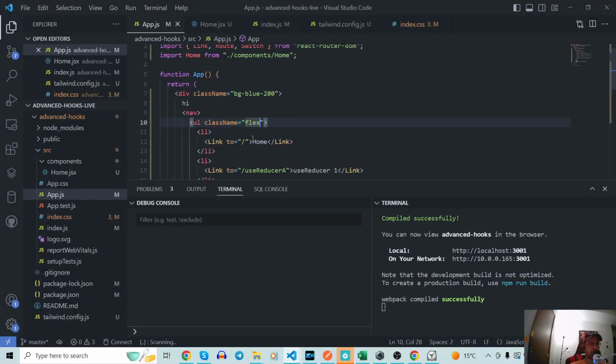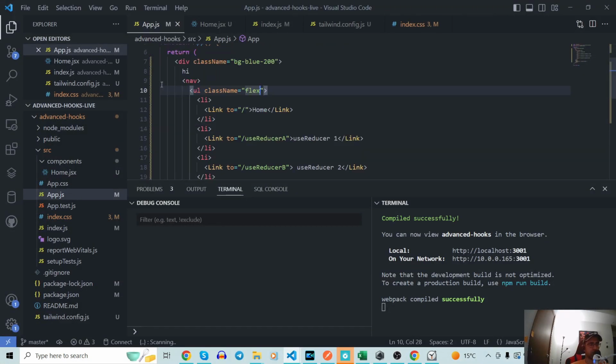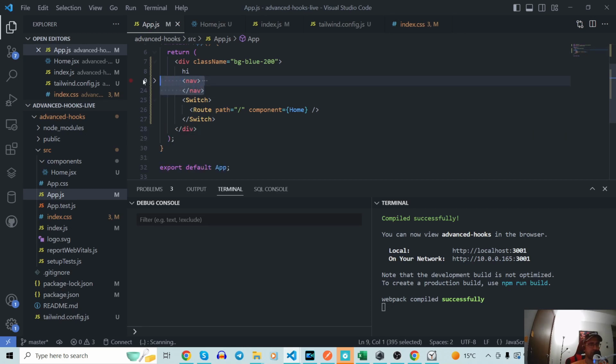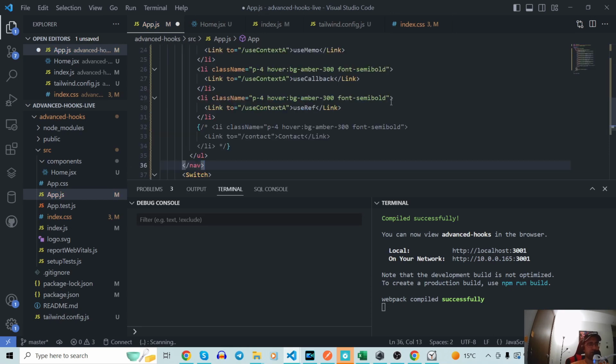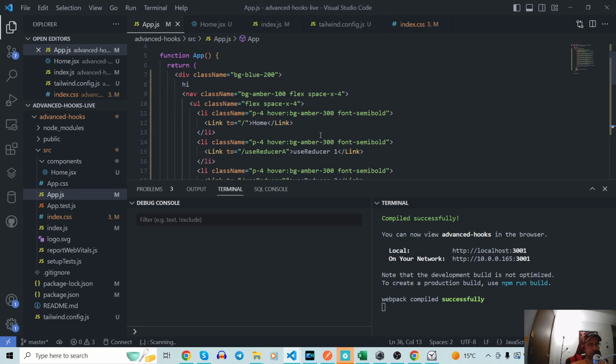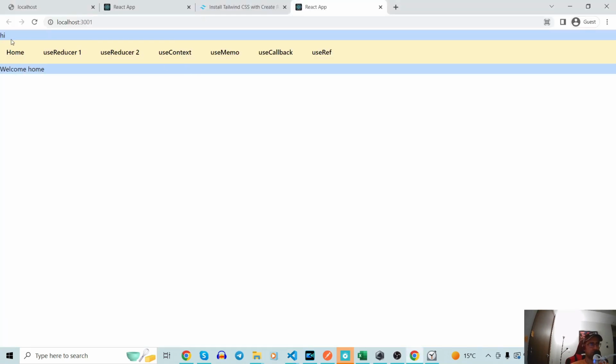Now the nav bar looks horizontal, but in order to make it look better, we definitely need to apply some sort of better classes, right? Since I have already copied some class names, I'm going to move forward with them and add those new classes. So I'm going to drag the whole section regarding the nav part and replace it with some Tailwind CSS code. Just saved it. And look at this. This has been beautifully applied there.